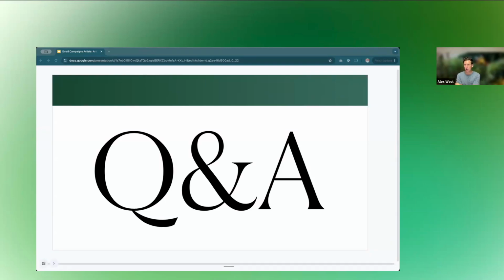I think we've also seen another question come in about including images that are not in the database. So you can certainly add one of the content widgets. In the product demo I showed, just dragging over a text widget. There's also a generic image widget you can drag onto the email campaign, and you can drag as many of those as you want and just upload any image. So studio shots, works in progress shots, if you want to show a video of you or images of you working on a new piece, installation shots, anything like that, you can put any generic images on that newsletter that you'd like.